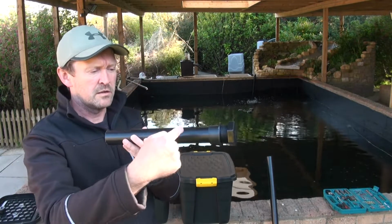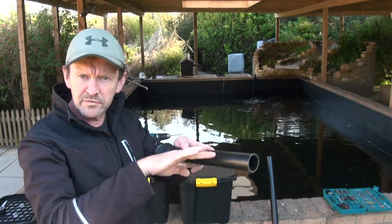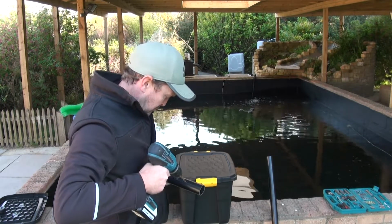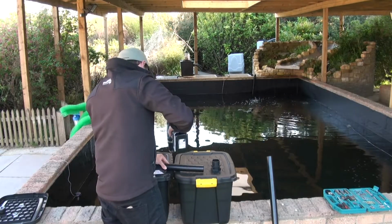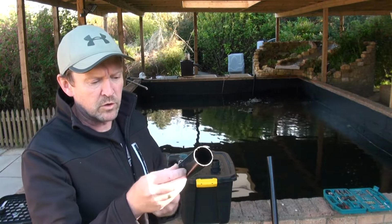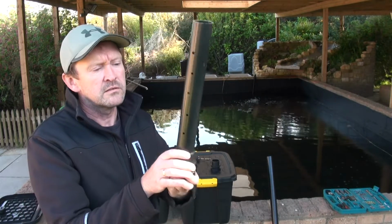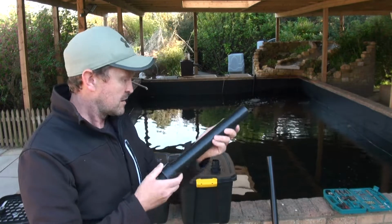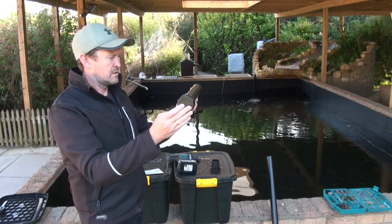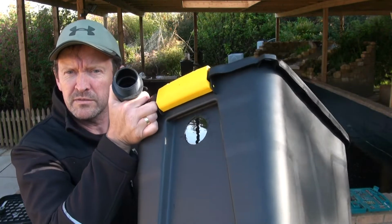So now I'm going to drill in a row of holes either side to allow for the shower. And again, just give that a wipe to get rid of any little sharp bits of plastic. But now I've got five on one side, five on the other, and then when I put this fitting in and cut out the box, it might just work. Okay, so I've cut the hole in my tub, if you can see through there.